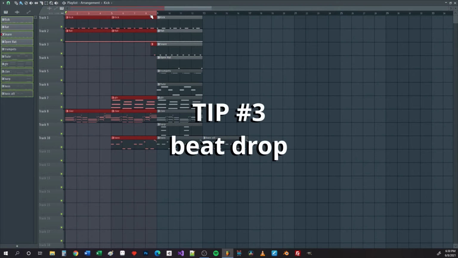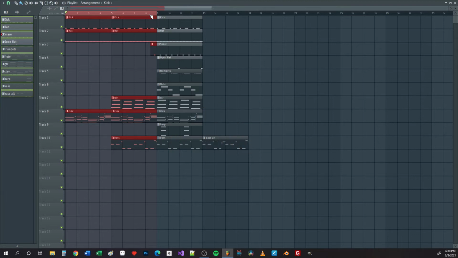Tip number 3. The beat drop. For the beat drop, you can do something special for the beat to drop in. And what we're gonna do is a very, very simple beat drop because our buildup was that intro that we just played. And if you notice at the end of the intro, the only thing that signaled my beat was about to drop was I just popped the snare in right here, right before the start of the next bar. So on the 8th bar, I put that snare in because to me, that's like, the beat's about to drop.